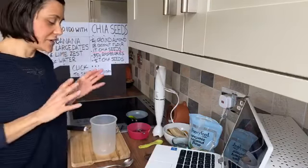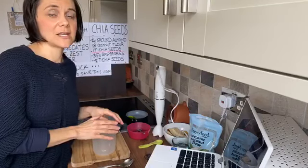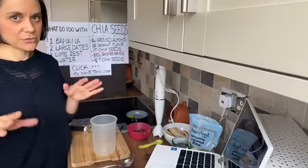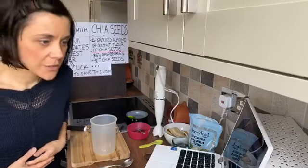Okay, so if we were going to have just this pudding on its own without the chia seeds in it, it would give us that immediate boost, but it wouldn't necessarily keep us full up for longer, because fruits and veggies can go through your system fairly quickly, but the chia seeds mean that it stays in there.